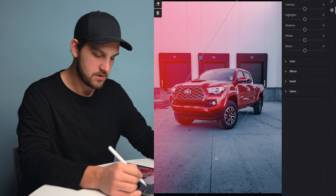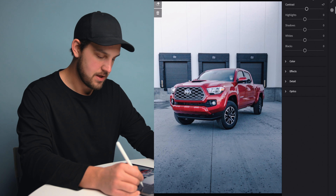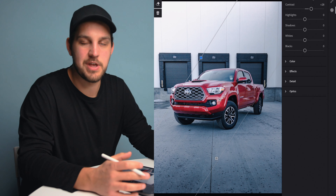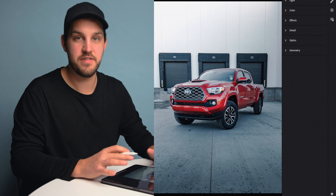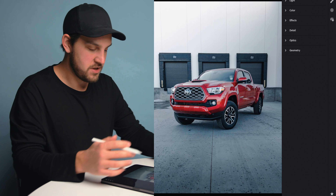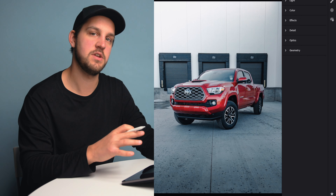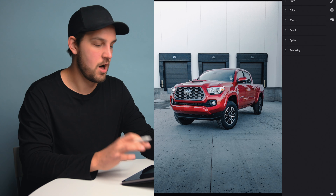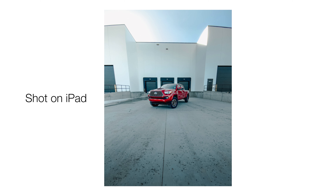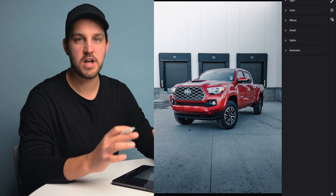I'm going to use a graduated filter here. This is one of those scenarios where the background is slightly boring, so adding motivated light into an image generally adds a bit more dimension, a bit more flair — just a nice way to add contrast to an image that might otherwise be a little boring. That is a basic edit of the 2020 Tacoma, shot on the iPad and edited on the iPad. That's a pretty sharp-looking image for a tablet. Moment is one of the better ways to capture a RAW image that retains a bit more detail.